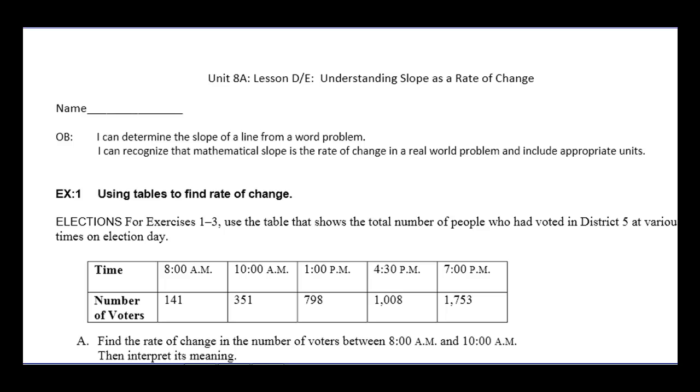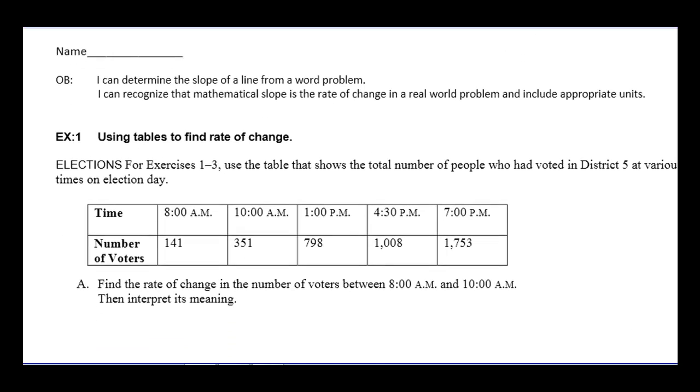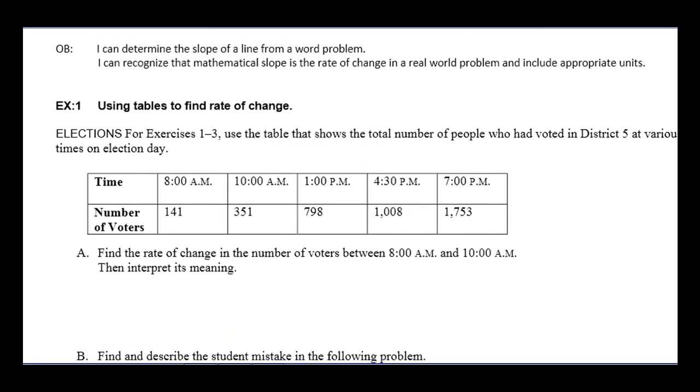Alright, let's take a look at our two objectives for today. By the end of this video, we hope that you can determine the slope of a line from word problems, and that you can recognize that mathematical slope is the rate of change in a real world problem and include the appropriate units.